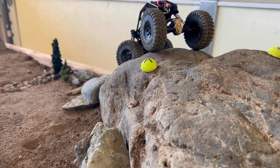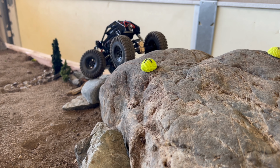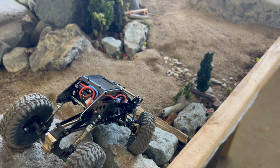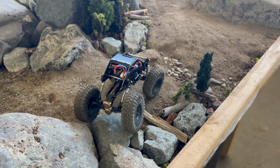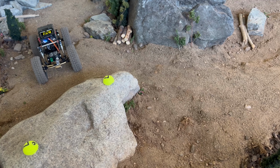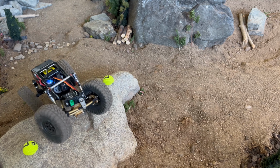Man, this thing crawls so slow. I remember the Brute, when it just had the V1 ESC in it, and that's just what I was running with the stock motor. Man, that thing was like, ugh, yuck, yuck, yuck. Right now, this has got a lot of power, lots of control.